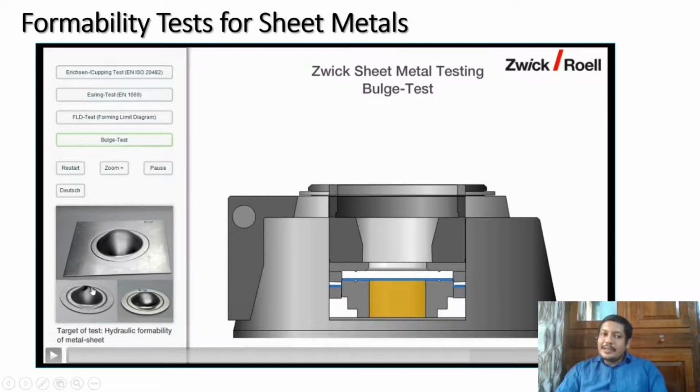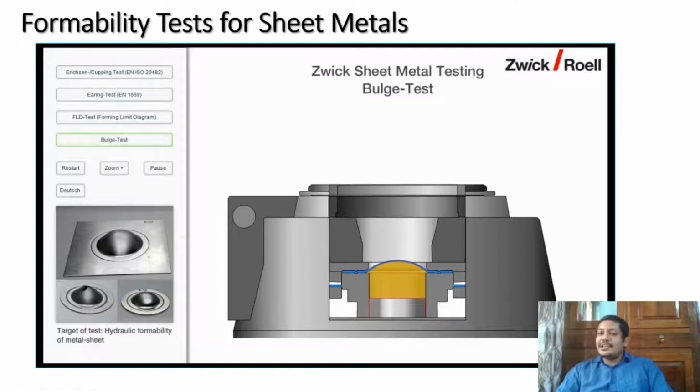So the material is going to fail. You can ensure how much load the sheet is going to carry under hydraulic forces or tension. You can see the deformation is happening, the sheet is stretching, the sheet has been torn off, and the liquid has come out through the opening. Upper drawing die, specimen, everything is shown to you.